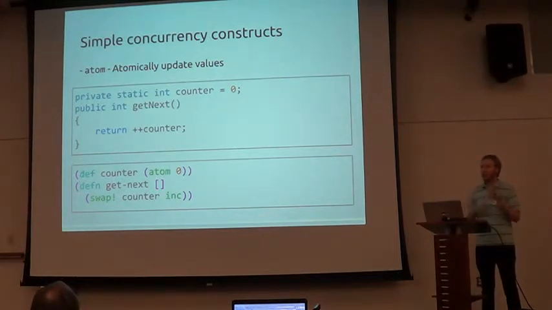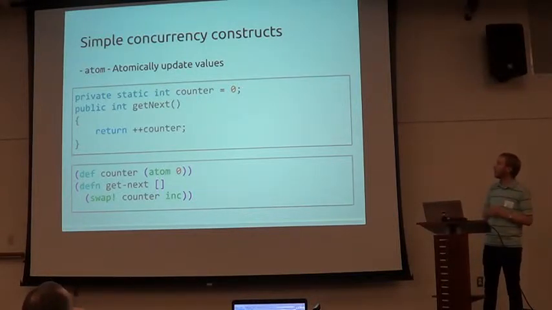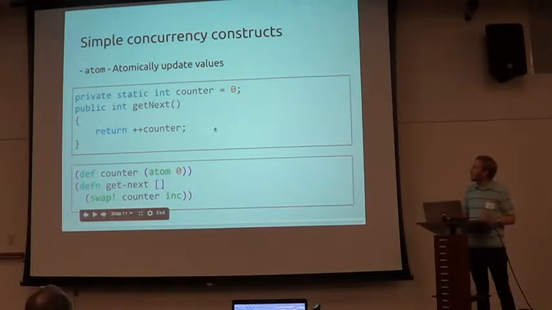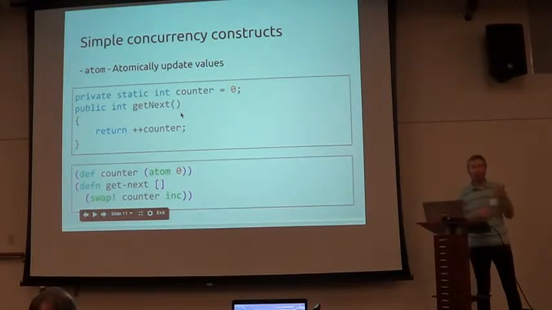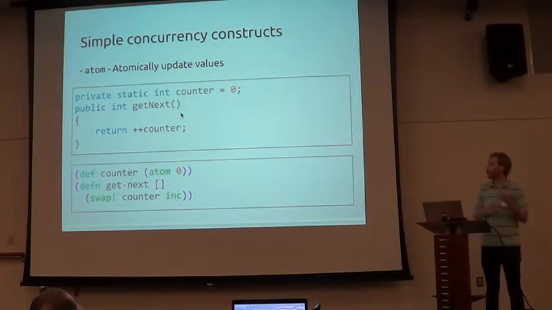When you have multi-threaded code, you have a lot of concerns you might not see in normal single core code. So I have some sample code up here that shows a simple counter. We have a single static counter set to 0, and then you can call get next, and it'll just return the next version of the counter. So you'll call it once, and you'll get back 1. Call it again, you'll get back 2. It's just a simple counter. So that's fine in the single thread case.